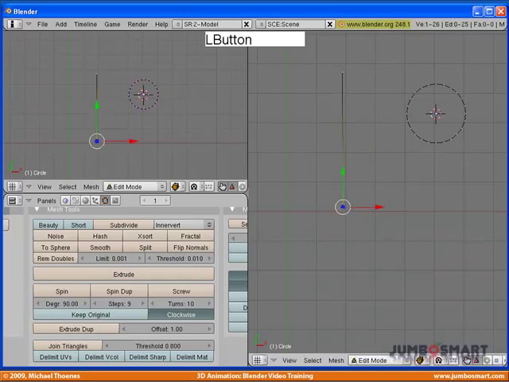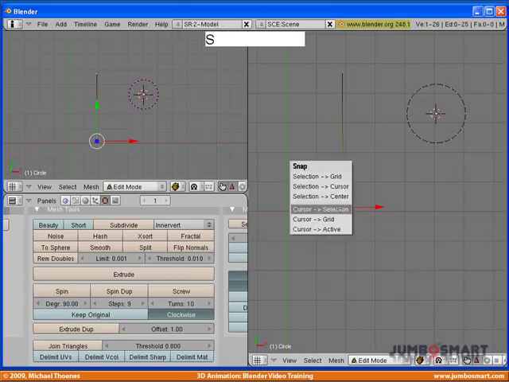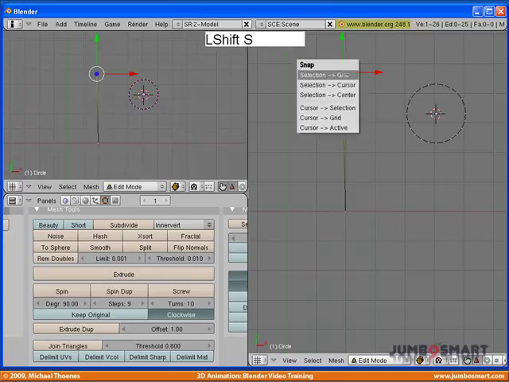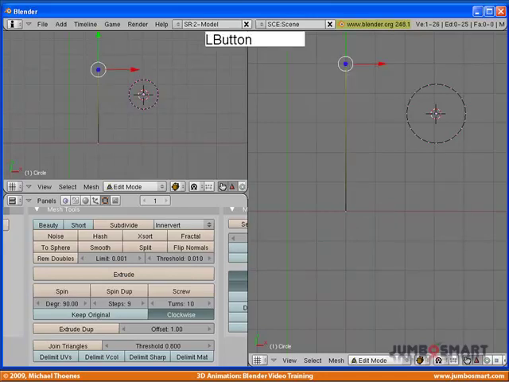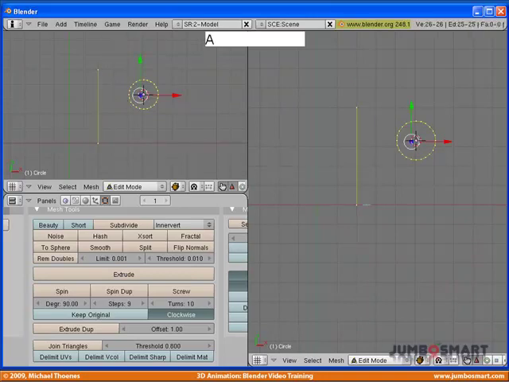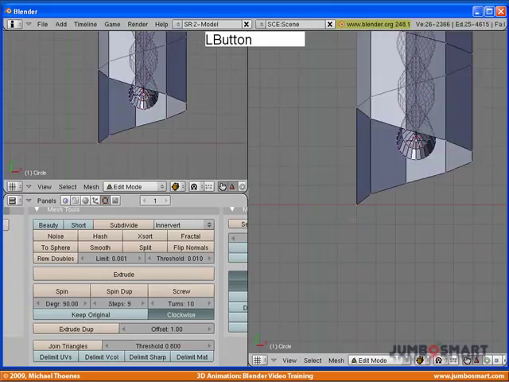So let's put this line basically straight, and I'm going to snap these to the grid with the Shift S snap menu. Alright, now do an all select, and we'll press screw, and it's going to ask me which window to do it in, and they're the same.